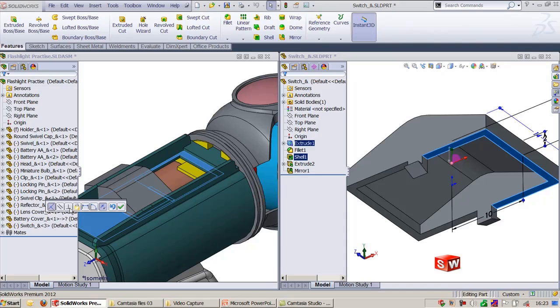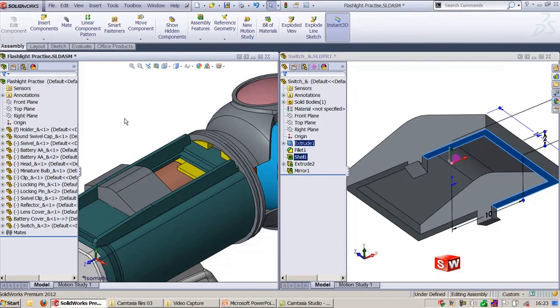You can see the mates will be highlighted. You can choose parallel, perpendicular, angular, whichever you need. Once you have done this, click OK, and the remaining constraints you can apply. This is how you can apply smart mates by dragging the component from one window to another window based on the face.